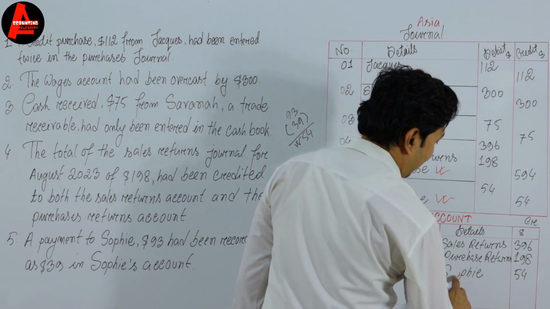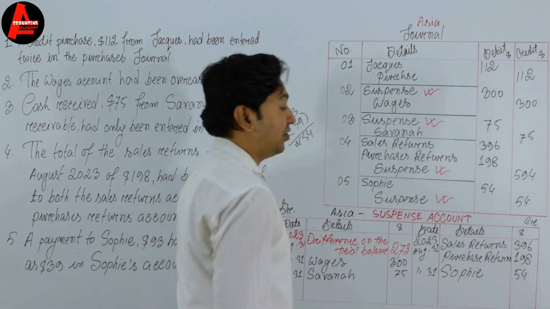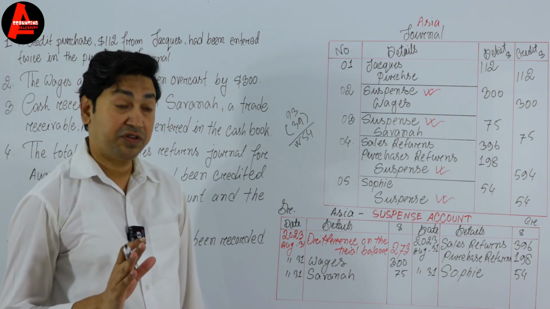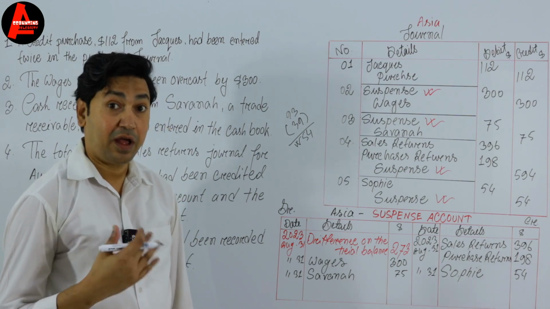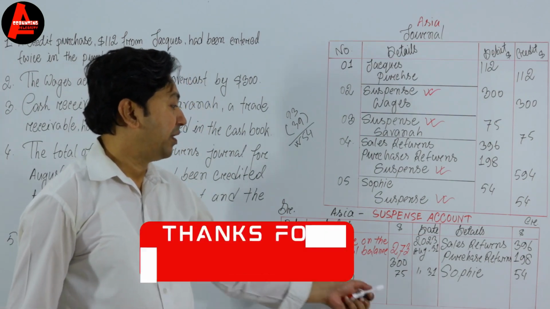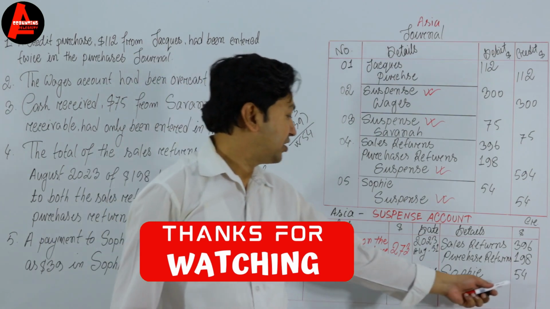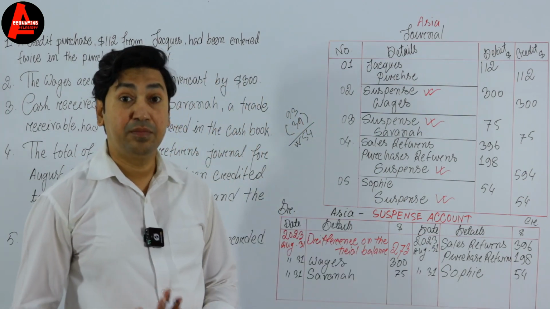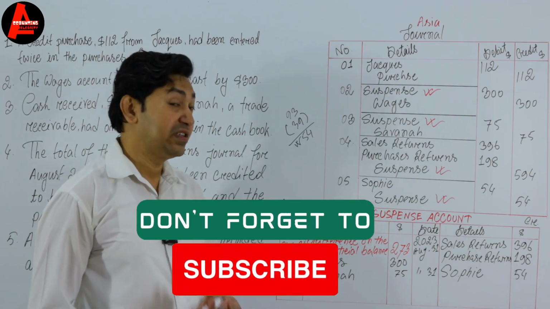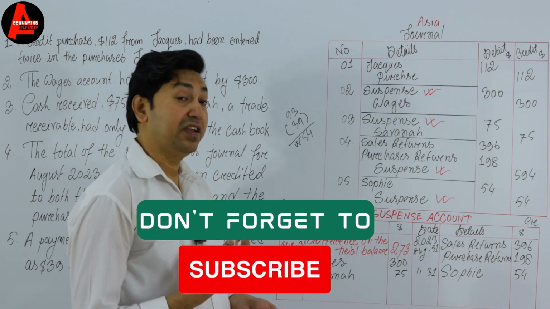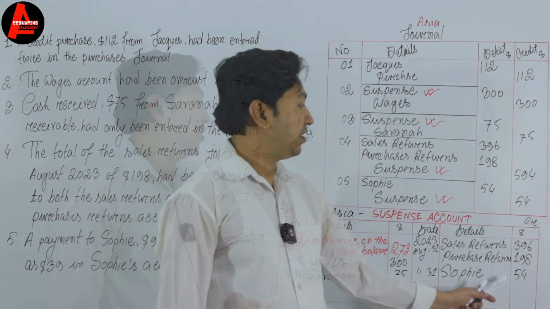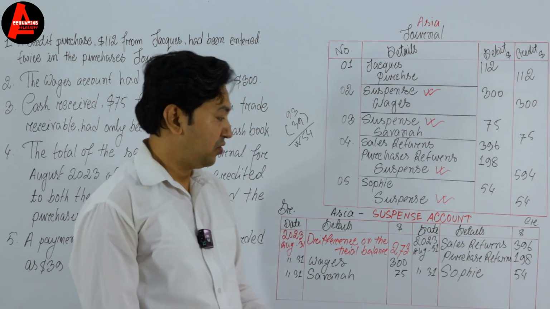Now what to do? Now we need to balance it. So how to balance it? The balancing part is simple, not complicated, but you need to understand what the balancing amount means. If we see our debit total and credit total are the same, it means that all the errors in the business are discovered. If we still have a difference, then it means that we could not discover all the errors in the business.